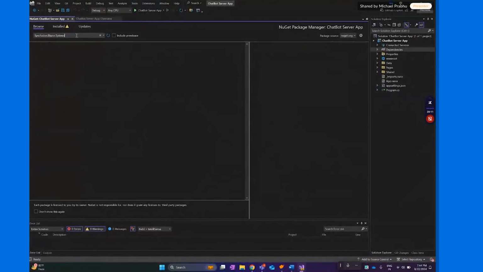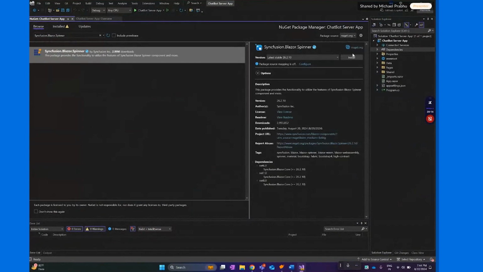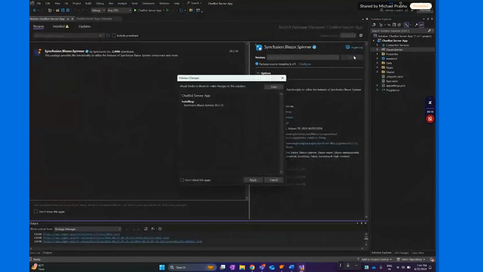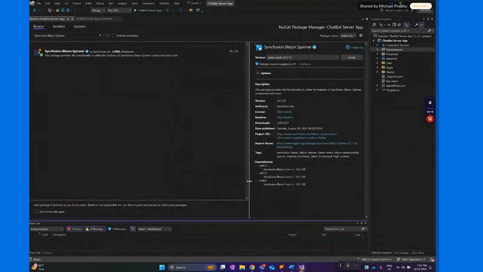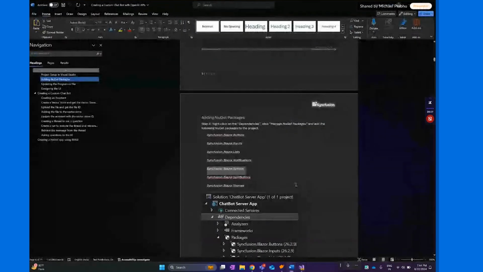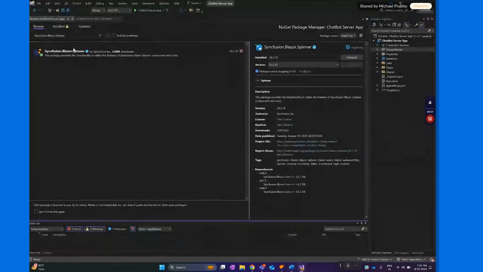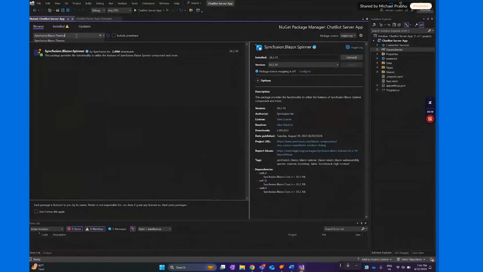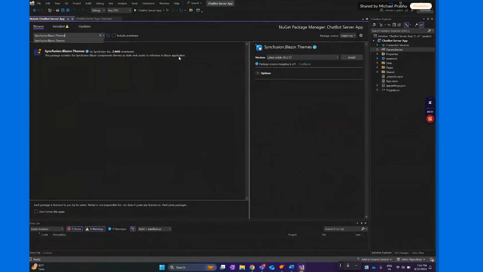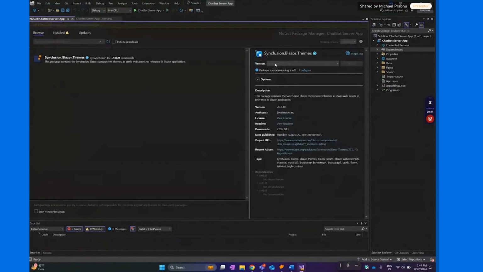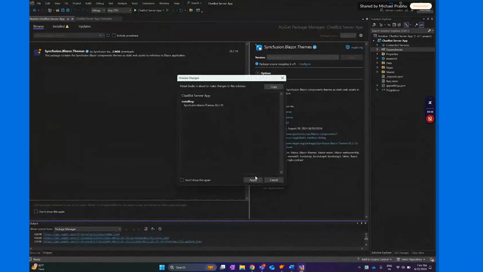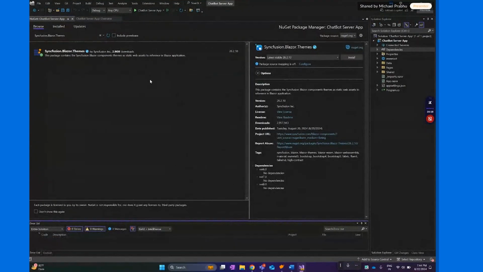And then I'm going to use the spinner so that whenever I ask a question, the GPT might take some time to reply back, so the waiting spinner will show that. And I have already installed split buttons, and of course our themes, which is very important. So that's it. I have added everything that is required for Syncfusion.